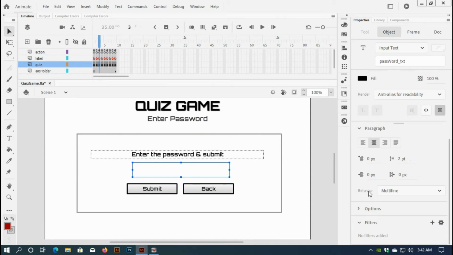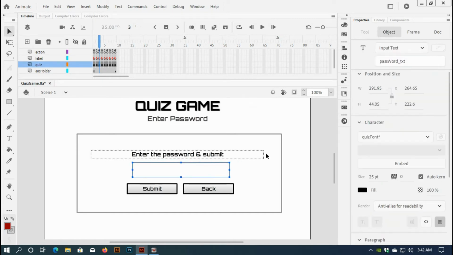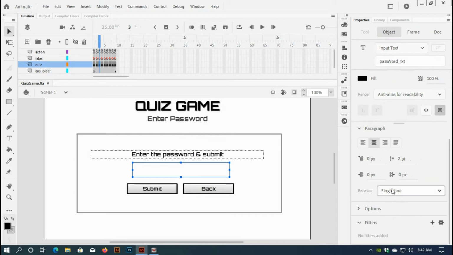Here, behavior, you see multi line has been selected, so if I change it to single line, I think it should work. Remember this, guys, be very careful. You must select the text behavior single line or else it won't work.